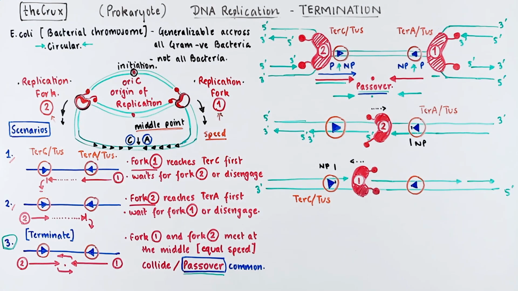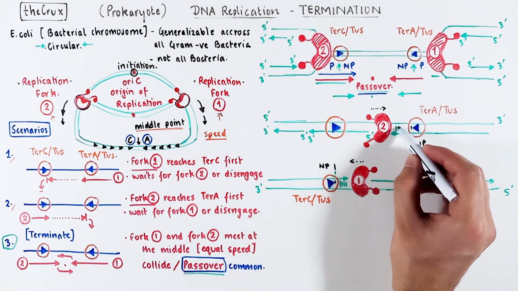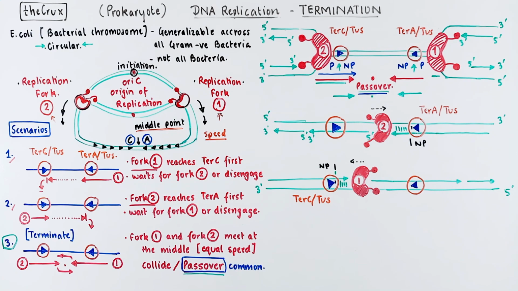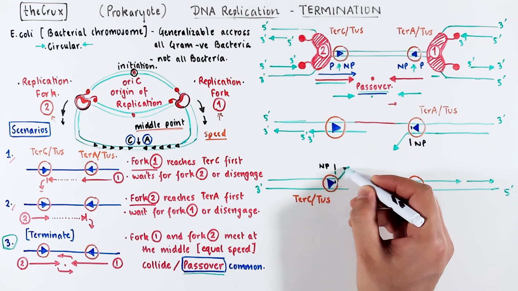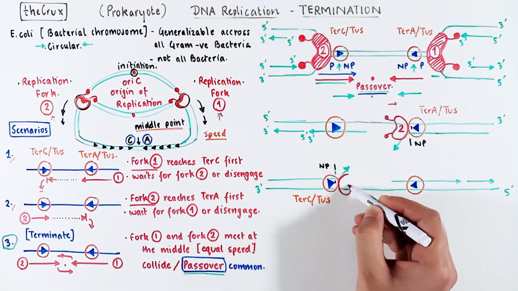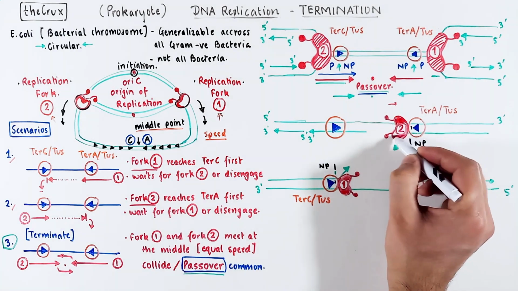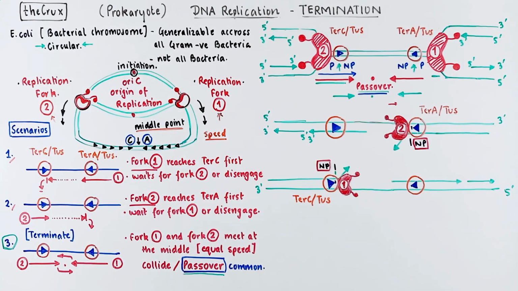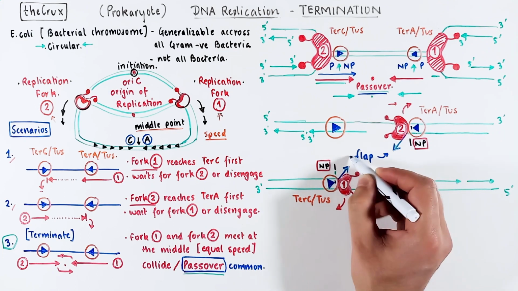But notice that there is this double-stranded DNA between the replisome and the termination site. Since the replisome at this point is simply a helicase as it moves, the helicase unwinds this double-stranded DNA, but only until it reaches the Tus-Ter complex. And when it hits the non-permissive end of the complex, the helicase is released. Finally, you're left with this overhang single-stranded DNA, which is called the flap.